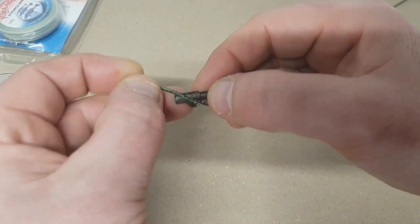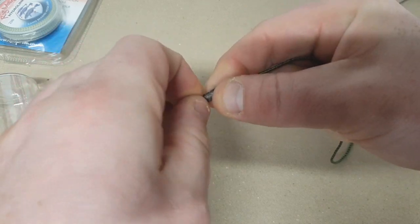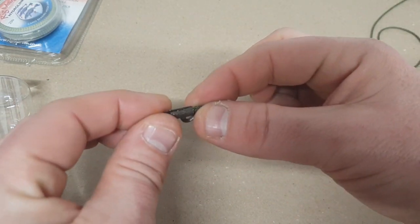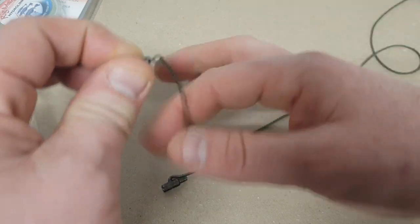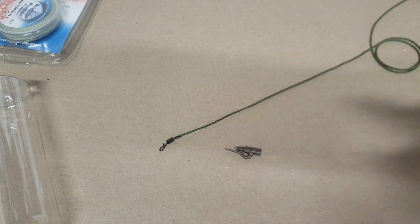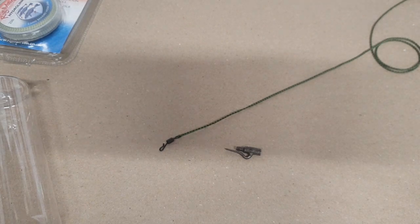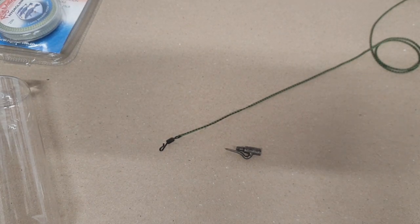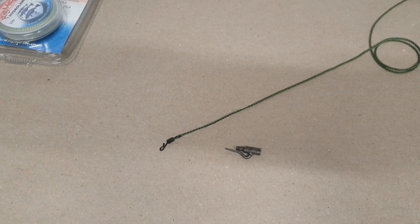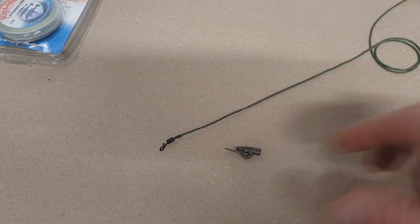And these are super easy to attach because they've got the little slit in the back, and they're made out of metal. You just slide them on there, you just pull the swivel into that, and then down the other end you would run your tail rubber, which would secure everything. The moment this gets snagged, the entire thing drops off. But not only the fact that it's free fall and it will fall off, the fact that it's metal means that it sinks to the bottom faster and won't sit up in the water like plastic clips may do if they get water inside them, right? Or air inside them, rather. So you've got an advantage, again, from Rig Marole just by using the lead clip.